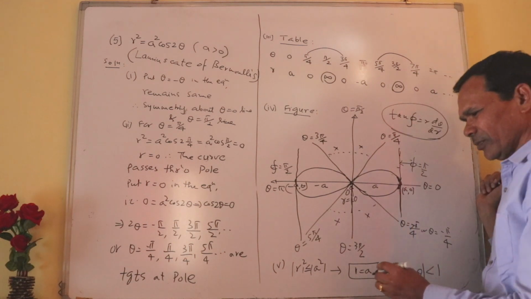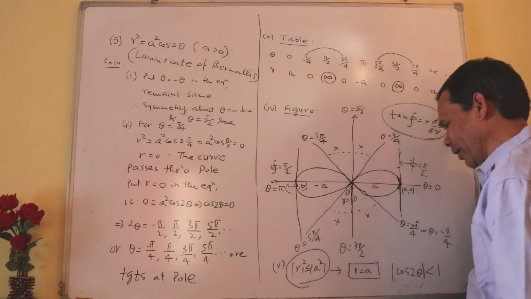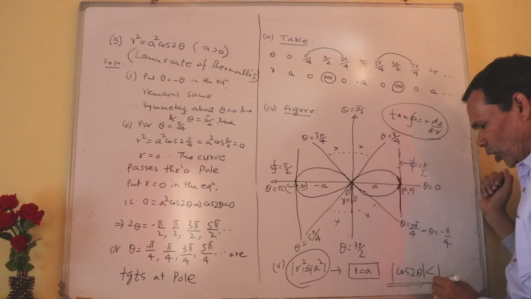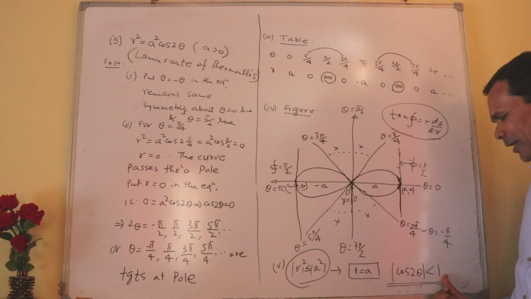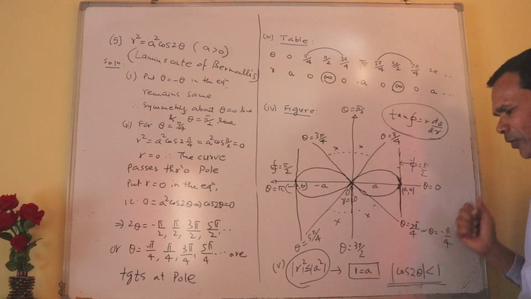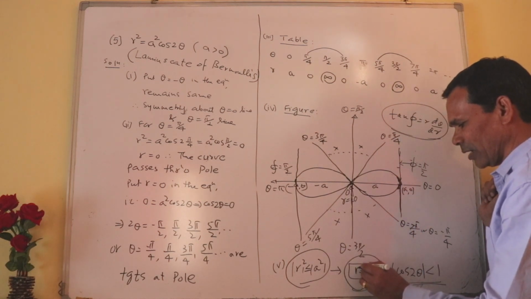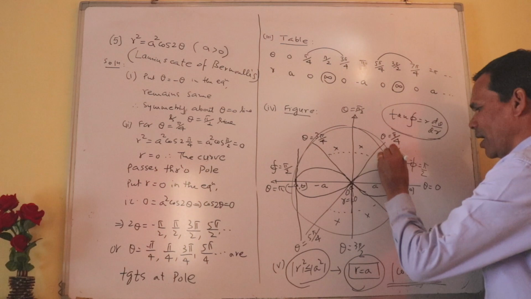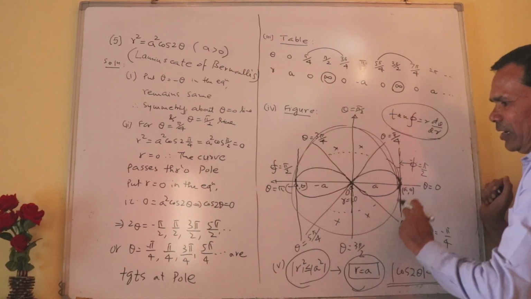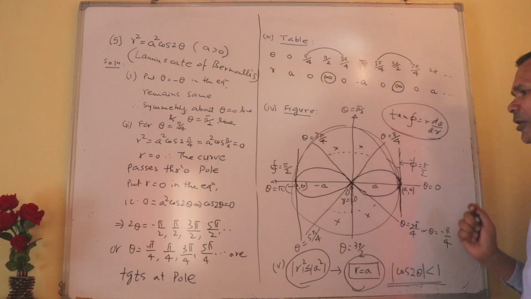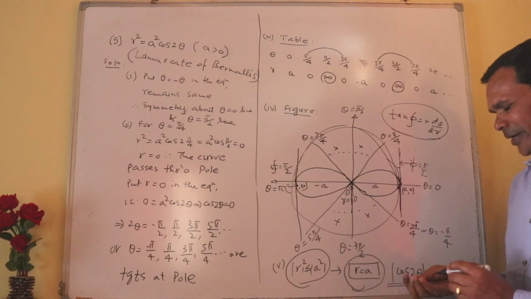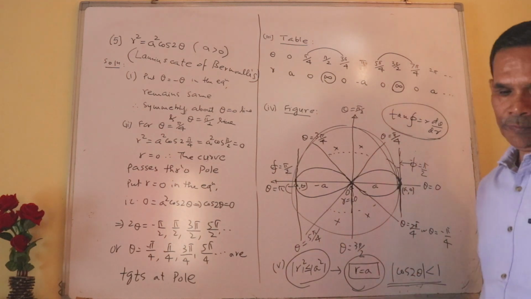Similarly, the region of existence is only for r square less than or equal to a square, or if you observe, mod of cos theta is less than or equal to 1. The value of cos 2 theta or any angle cosine does not exceed 1. So the entire curve lies within the circle r is equal to a. So this is the circle r is equal to a, and both the loops of the curve lie inside the circle r is equal to a. So this is the approximate shape of this particular curve.